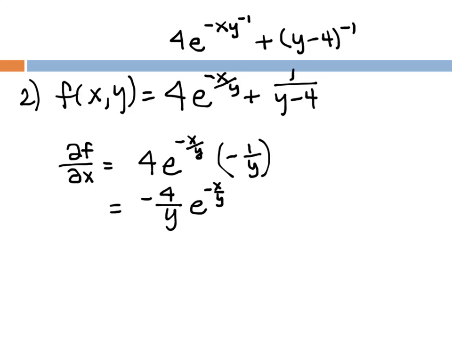All right, let's do delta f delta y, which is the harder piece on this particular function. We still have the 4, we still have the e to the negative x over y. None of that's going to be any different. The part that's going to be different, though, is the derivative of the negative x over y. So I need to know what is the derivative of negative x over y, or you could think what is the derivative of negative xy to the negative 1.